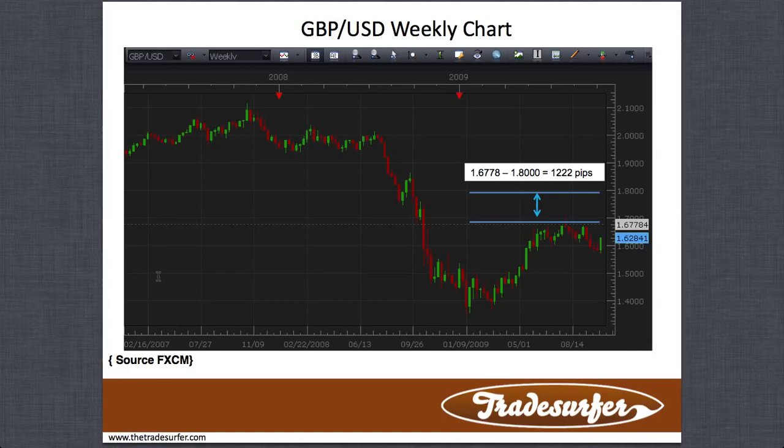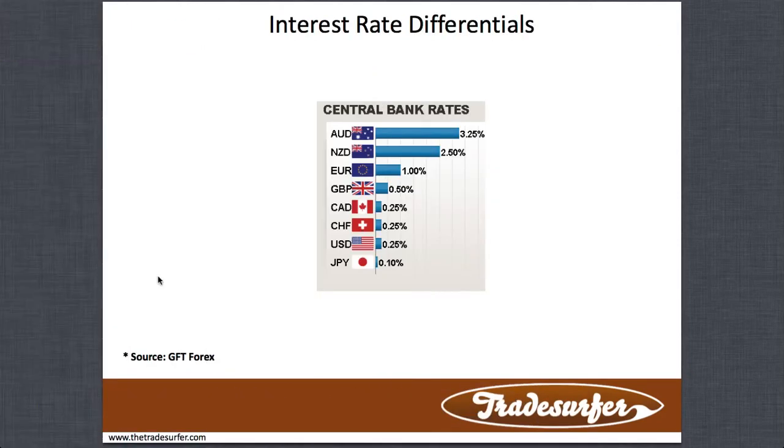And to just give you an idea of the leverage involved here, notice that a move from 1.6778 to 1.8000 is 1,222 pips. So if you were long that pair and you're trading a $10,000 lot size, you would make $1,222. If you're short and it moves up that much, you would lose that much. On a standard account, it would actually be not $1 per pip, it would be $10 per pip. So this would be a gain or a loss of 12,000 and change. That's why it's important to trade the appropriate pip size.